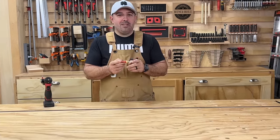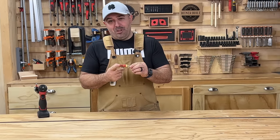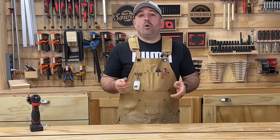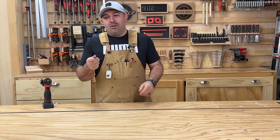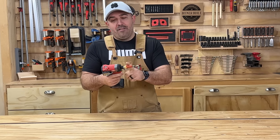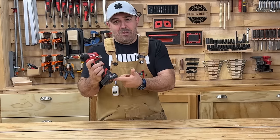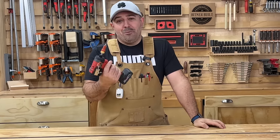Number four is the Crescent Apex E-Shock Bit, which sells for $9 to $11. It protects you from being electrocuted up to a thousand volts — it's magnetic and impact rated. Now you might say this is woodworking stuff, but if you're a woodworker you probably end up doing a lot of things around the house and shop too. All you do is click it onto your impact driver or drill, your bit goes in front of it, and if you were to touch a live wire it blocks it. It also protects your tool investment — a thousand volts through your impact driver and expensive battery is not going to end well.